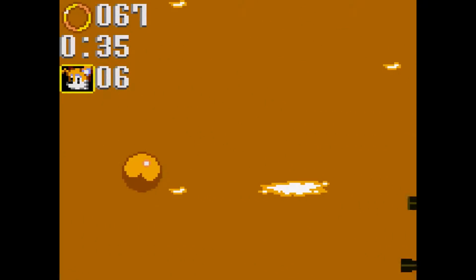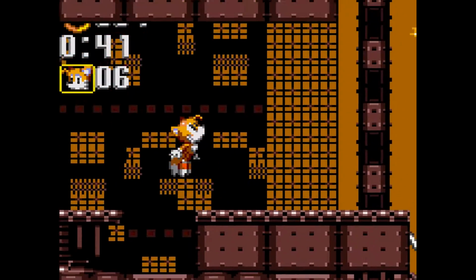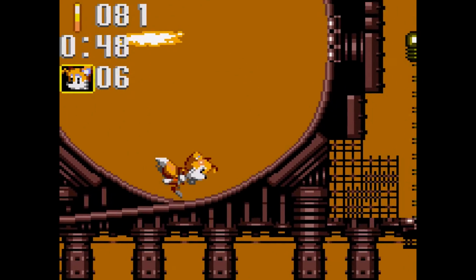Anyway, in this zone, we are introduced to a couple of new things that we need to be careful of. First things first, that's the little arrow thing, just like in Sonic, the other 8-bit games, that's the checkpoint. But we have explodable bridges. We run across these bridges, they will explode.